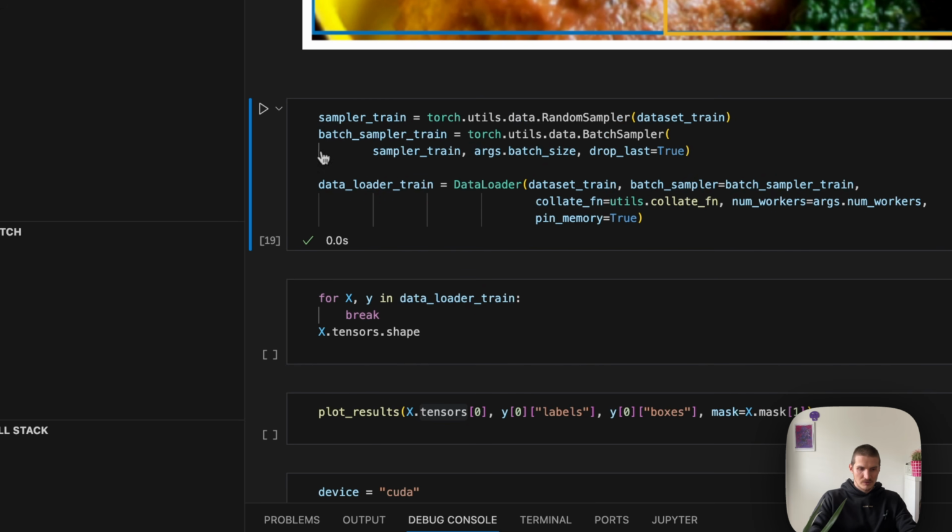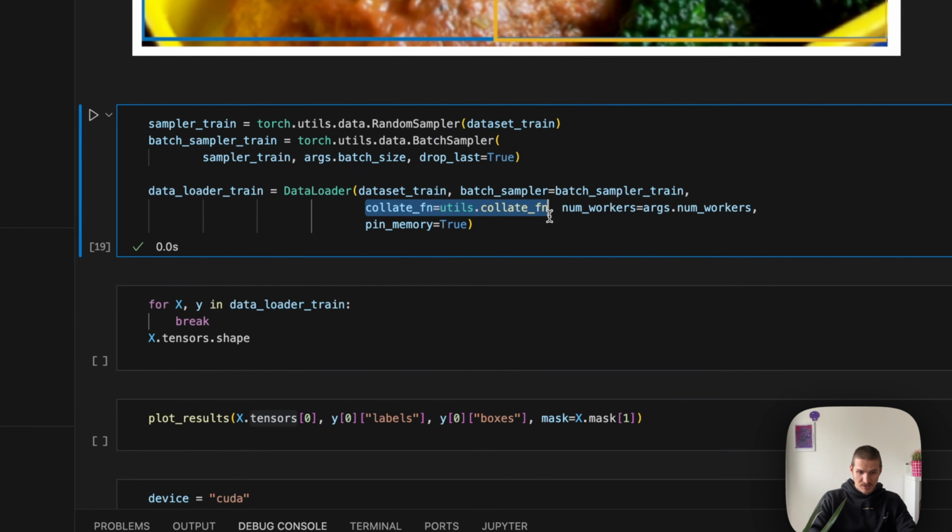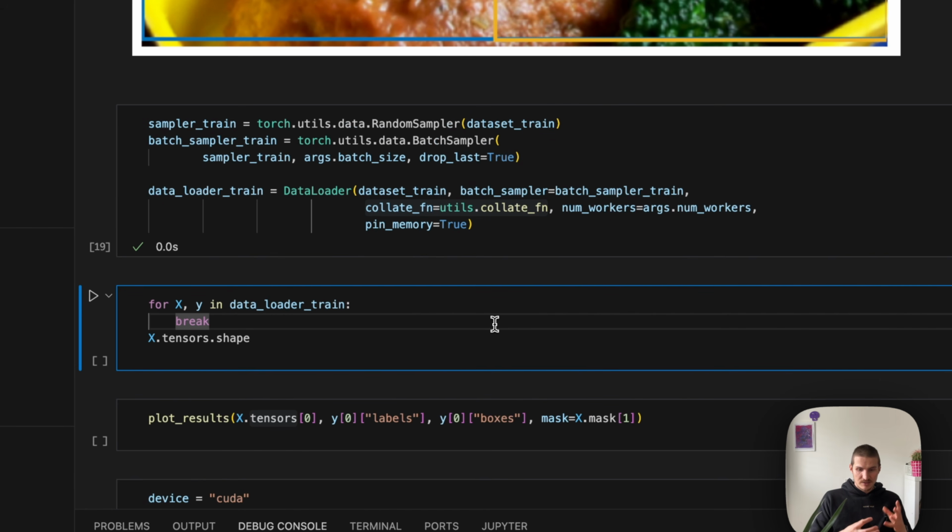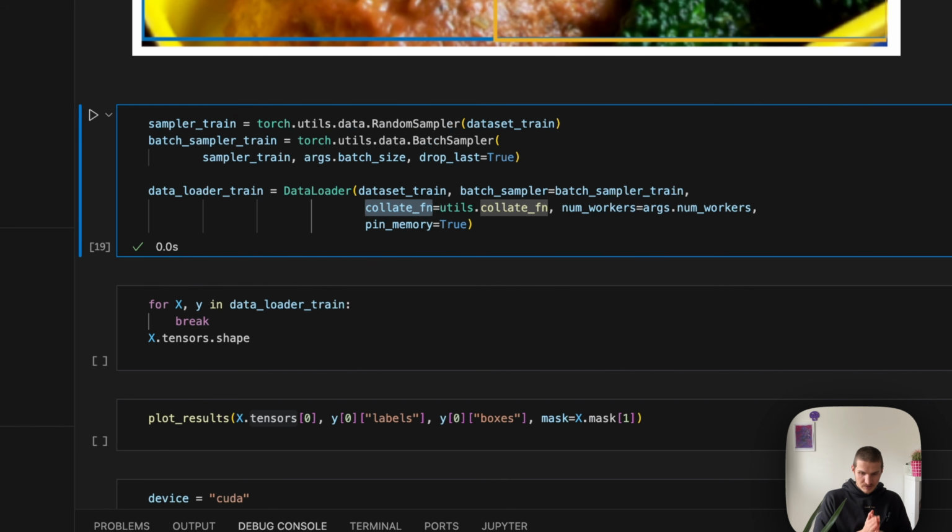The data loader also has to unite different images into a batch. And in here, since the images all have different shapes, we also have this collate function that deals with that. Basically it pads the images with gray areas around the edges to pad them all to the same dimensions, the maximum dimensions within the batch. But then it also returns the mask, the Boolean tensor with true and false, that actually lets us know which parts of the image belong to padding and which parts of the image are real.